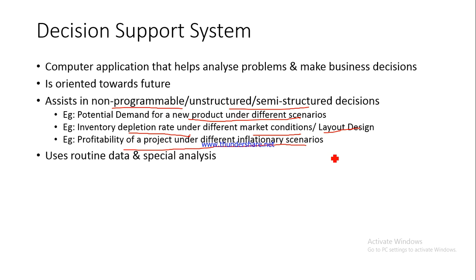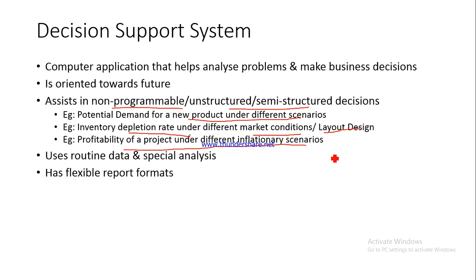Now please understand, decision support system uses routine data and spatial analysis. So they use routine data, however the analysis is going to be very, very different from what has been the case in MIS or in the information reporting system. So the analysis would be very different. It has a flexible report format. This is one characteristic of the decision support system, that the report format is flexible and there is no set pattern in which the reports would be presented. I hope you remember that in IRS there was a particular pattern, a particular format of report.